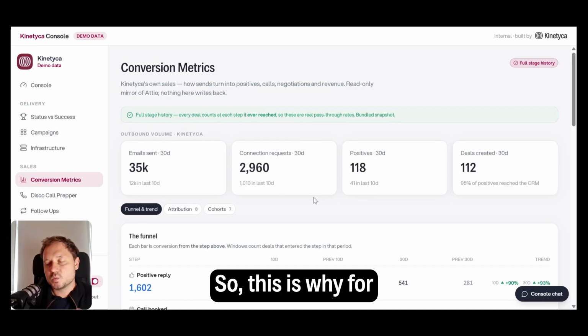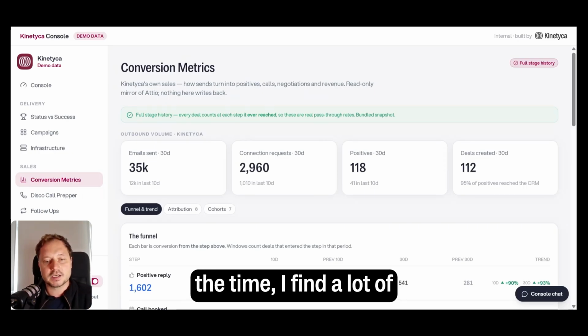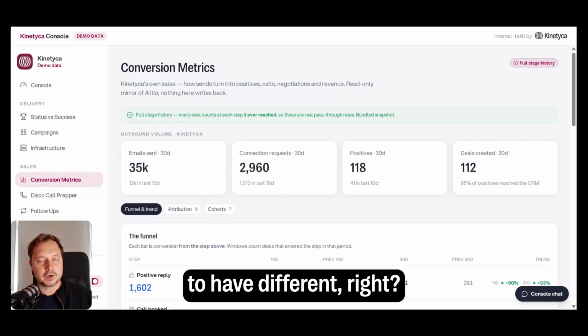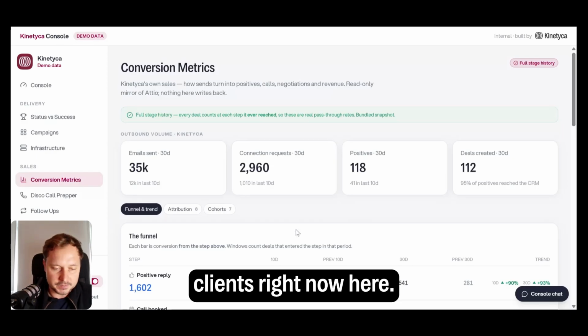So this is why, when I'm working with these sales tools, and I use them constantly, I find a lot of things that I would like to have different, right? And so this is why we built this for ourselves, but also for our clients.